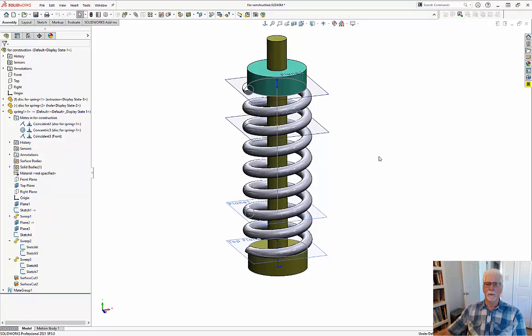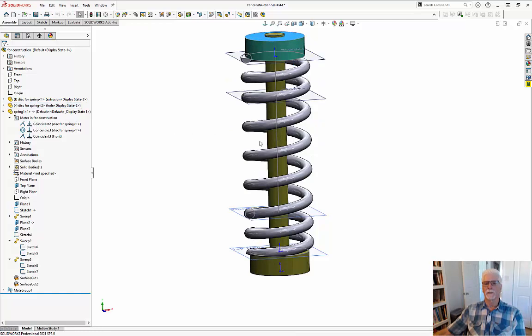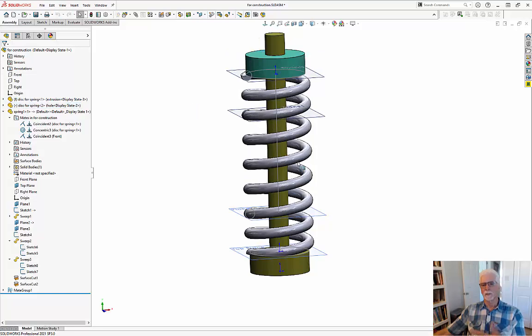So that's what we end up with, and that's why when I move this up a little bit, it doesn't rebuild automatically, you have to hit rebuild, and see now it changed the distance that the middle sweep twists along. I can bring it back down and it'll compress, but I have to hit rebuild. But it doesn't change the number of coils, so it looks like it's just a spring going up and extending and compressing.